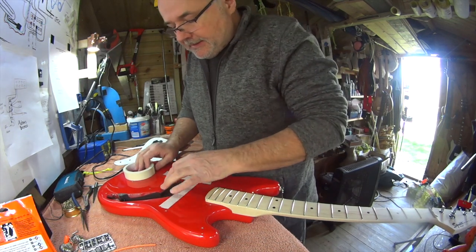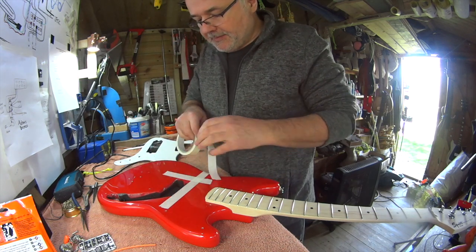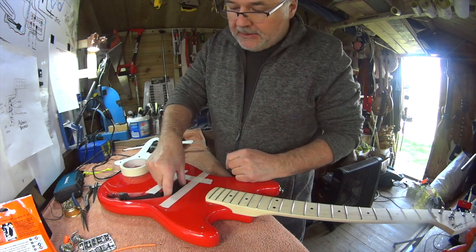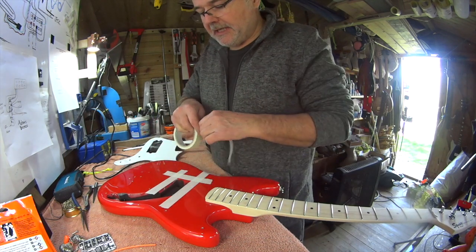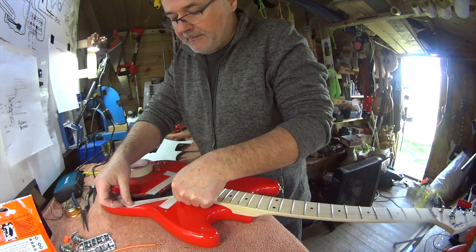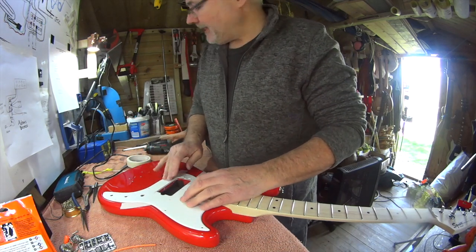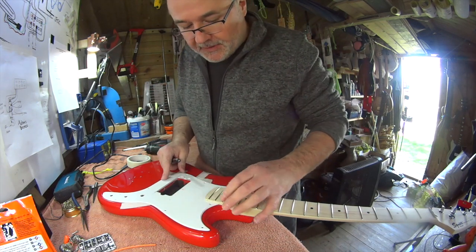It is geared for a humbucker, but it doesn't appear to be deep enough. Sorry, there's not enough thickness there to safely use the humbucker fixing screws unless I build up with a bit of timber. I think I'm going to have to put a bit of timber in here to bulk it out. But the first thing that's evidently not going to be happening is any kind of useful fit in this department.